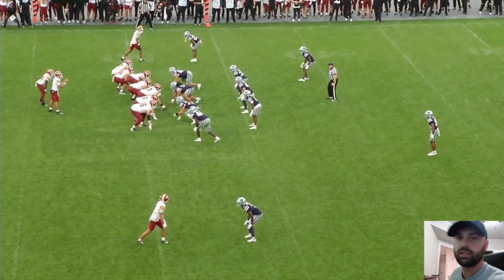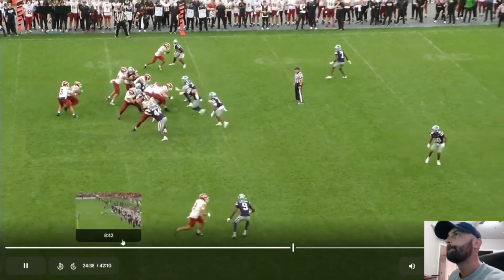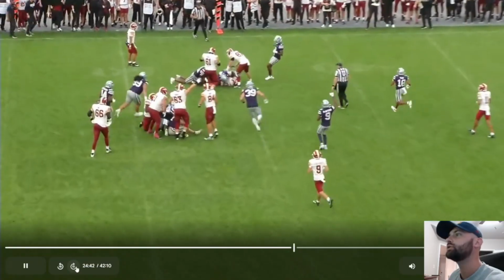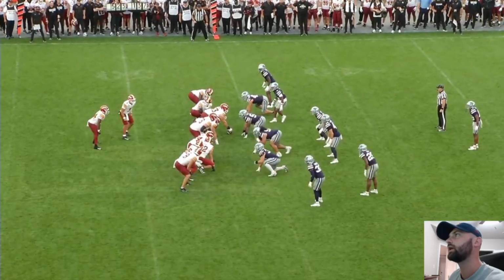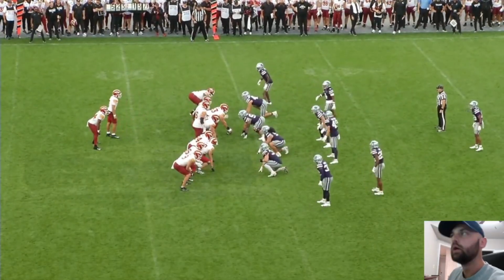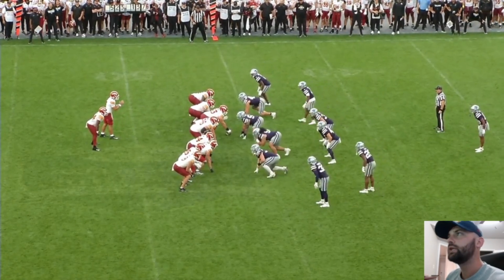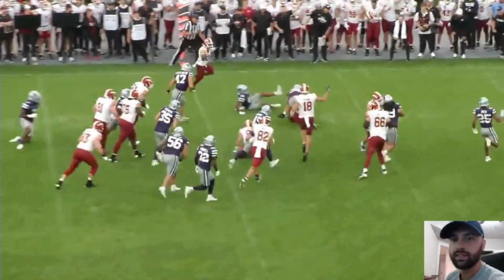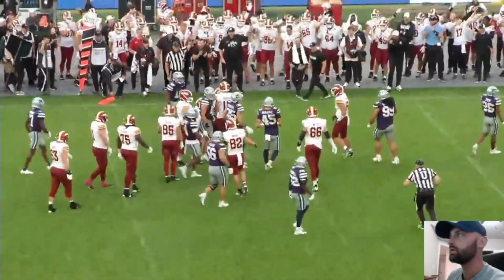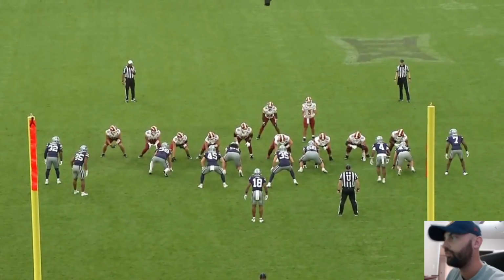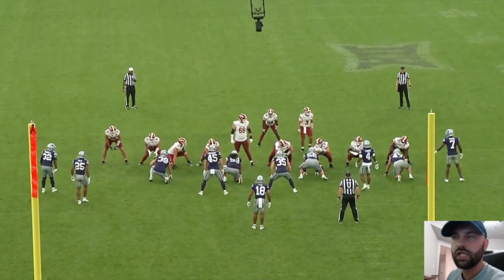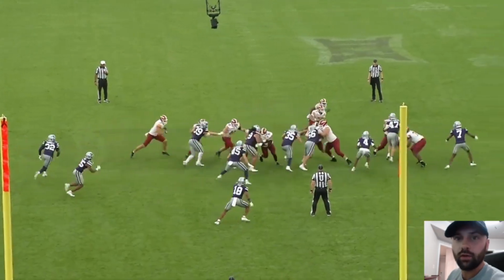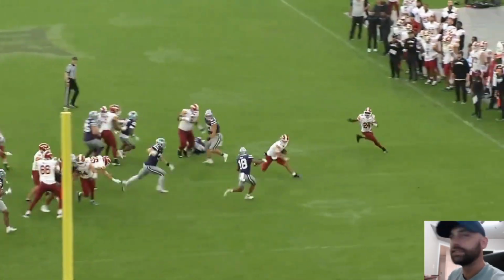It's going to be another run to Abu Sama. And he's able to power forward just shy of the first down. So we're going to get 4th and 1 here. Big drive in the game. Sama's in the backfield, and it's perfectly read by Rocco Becht. He runs the speed option to the left side, and he's able to cut it upfield 1v1 on VJ Payne. He does a great job of setting it up with the pitch. Again, it's 4th down and 1. Rocco Becht is making great plays to extend the drive.